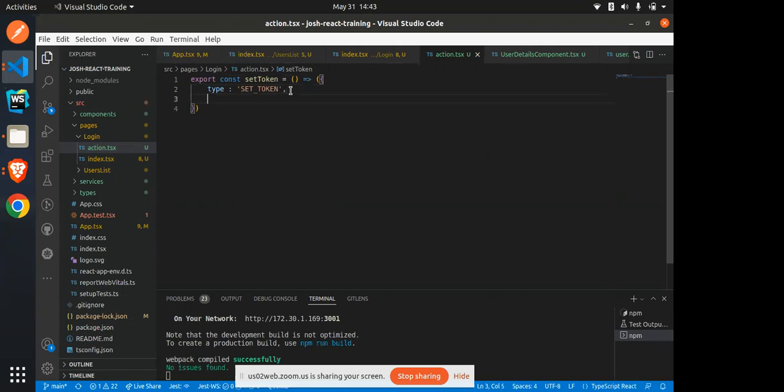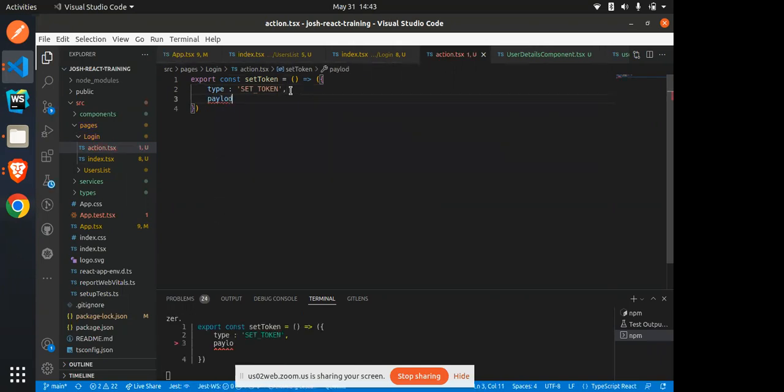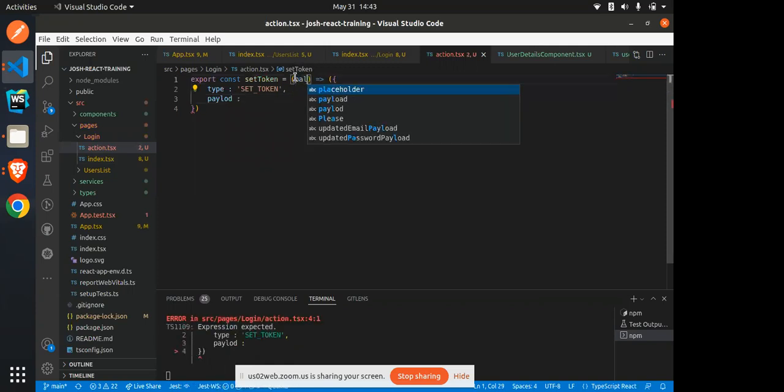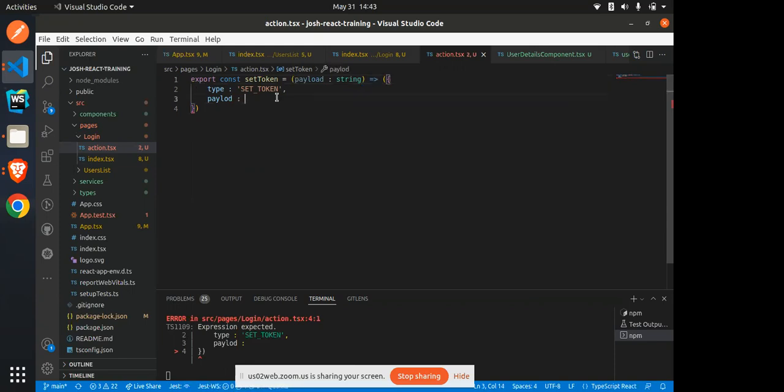The payload data type should be string. You don't need to write the payload likewise, just pass the payload and it will be kept the same.